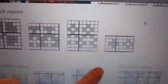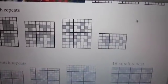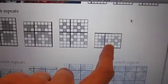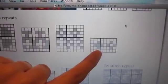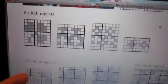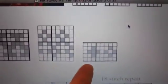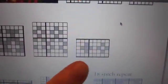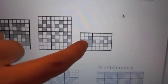I've chosen to do this 8 because if I do 8 all the way around, I'll have enough to repeat this pattern over and over, and it should match up on the ends because it's a factor of 72. So as long as you have picked something that's a factor of your cast on amount, it should work out every time. I've chosen this little chart, which kind of reminds me of a flower, so I'm just going to call it the flower chart. I'm going to use this one with the chestnut as this darker color here. Also because I'm limited on the amount of chestnut that I have, as you can see.